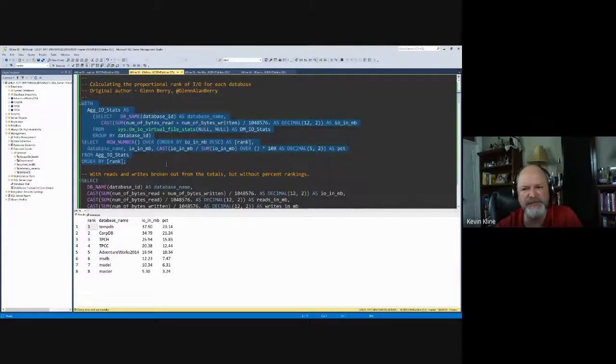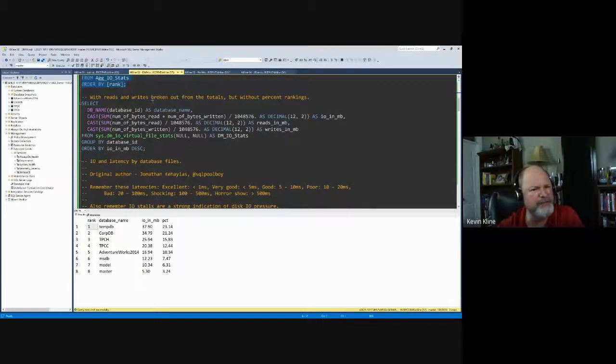And so here's a DMV that uses IO virtual file stats, and it tells me the IO in megabytes and the percentage for each of our different databases. So TempDB makes sense. It's usually one of our most busy databases. It's top of the list. But then I have my benchmarking databases for TPC-C and TPC-H. They're quite high as well.